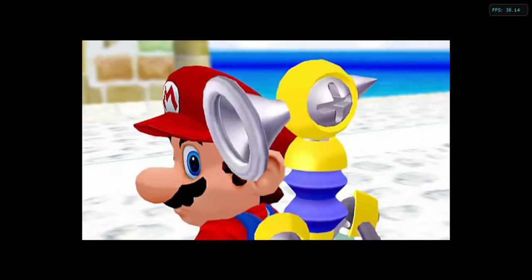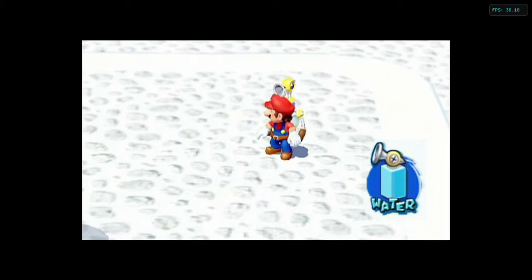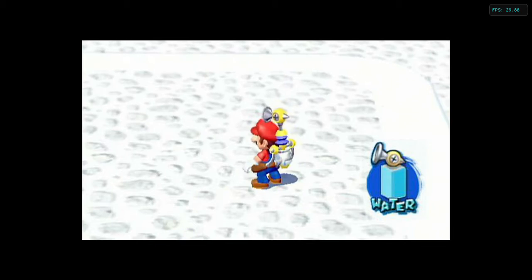Proceeding with user instruction. Use the R button to shoot water from my tank. If you press the R button all the way down, you can stop and shoot. You can then use the control stick to aim in any direction.